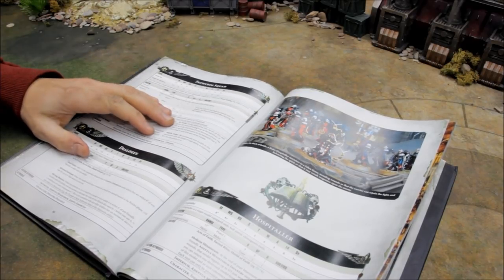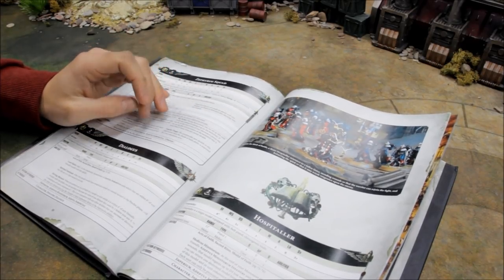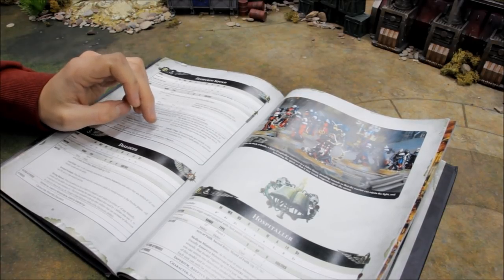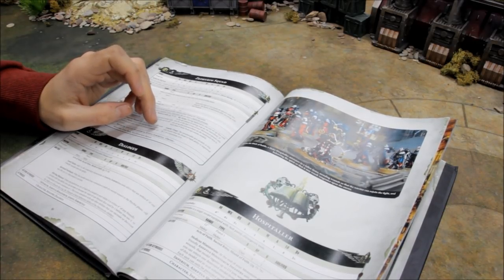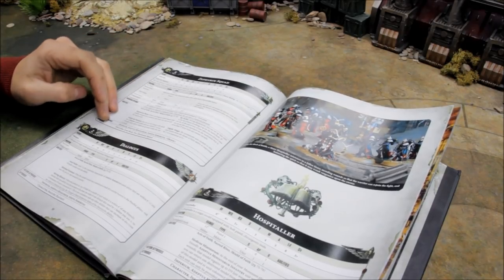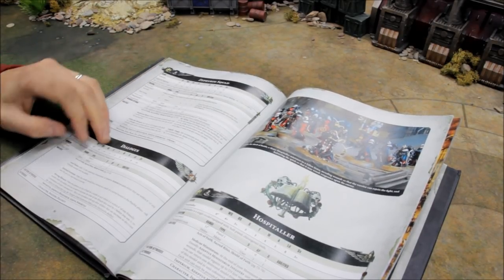Again, useful. Sky Strike: during deployment you can set up this unit in the sky, so it's a deep strike with them. And Angelic Visage: the invulnerable saves for models in this unit, received from the Shield of Faith ability, are improved by 1 to a maximum of 4+. Pretty good unit. Very cool. Dialogus.